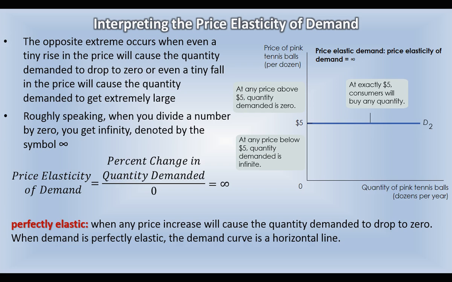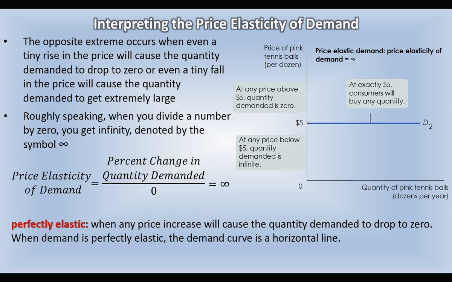So this actually will wind up being very relevant when we start talking about decisions of firms to produce in perfectly competitive markets. They will face a perfectly elastic demand curve, and that will have an effect on what they can charge, how much they're going to supply, and their overall profits. So we'll talk all about that when we get to that part of the course. But just know that we don't just cover things randomly in this class. It's all kind of connected, and these cases do matter.